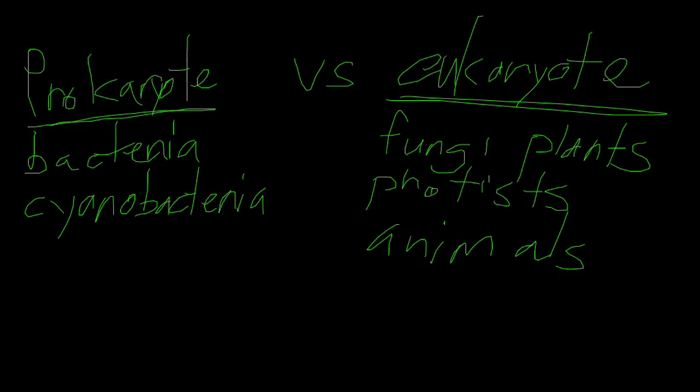Now, first I want to talk specifically about prokaryotic organisms because they are much simpler than eukaryotic organisms and will take a lot less time to talk about. So, prokaryotes have no membrane-bound organelles, which also means that they will have no nucleus because a nucleus is a membrane-bound organelle.